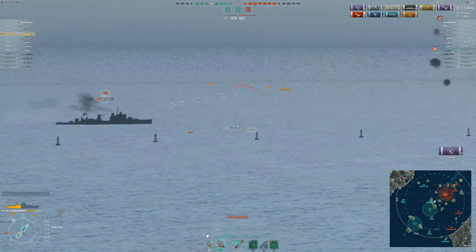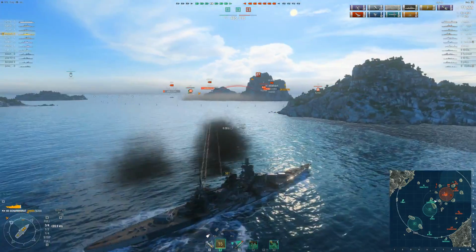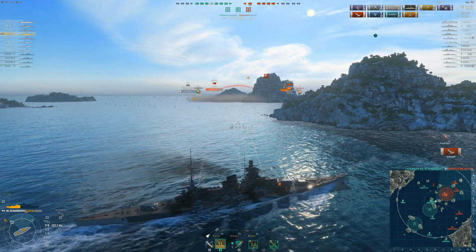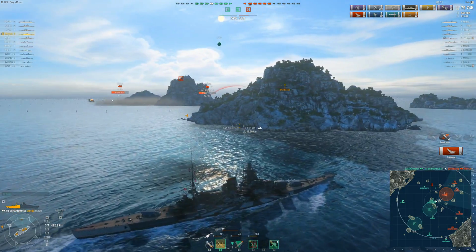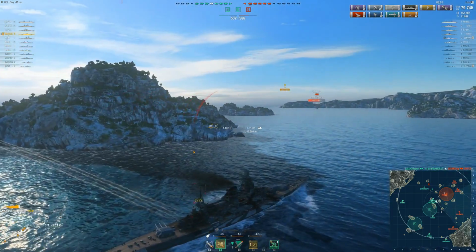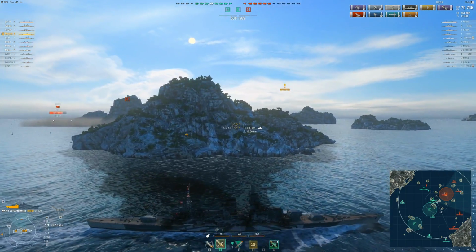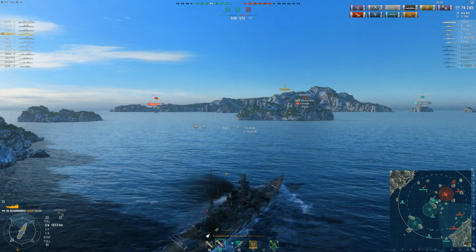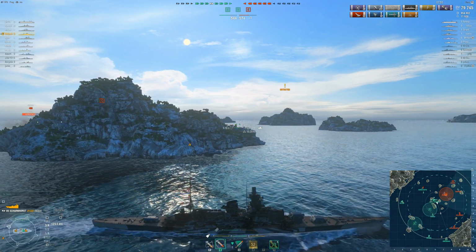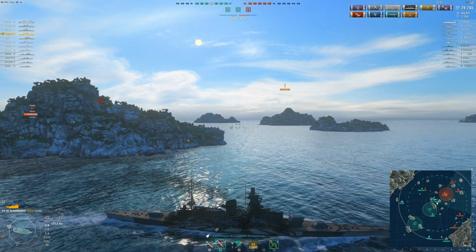So we started this little push with 3 planes left. Reloads in, Fiji turning away, and we'll try to take him out. We're going to get around this if we can. We took the flood, so it's a bummer. And we're just gonna start cleaning up. That is what this ship can do so well, is just clean up kills, which is fantastic because with that high rate of fire, we're already ready for the next salvo. And in any situation you can take adrenaline rush on this kind of ship, that's also fantastic. So 3 kills so far, 8 plane hits, 8 plane kills.